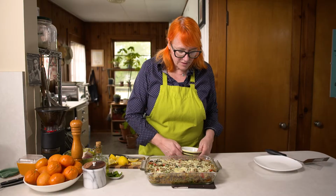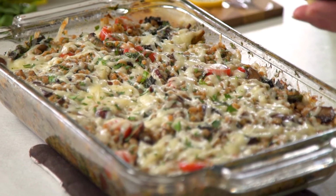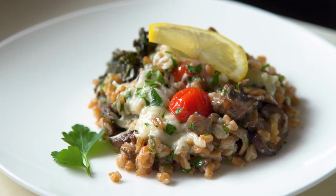The cheese is nice and melted and oozy. It looks great, and the finishing touch is just to sprinkle a little bit of that leftover parsley on top, and that's it.